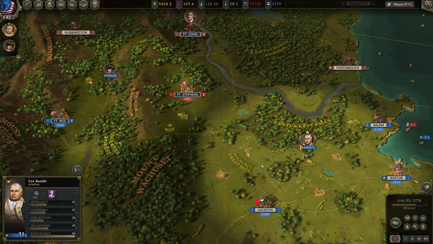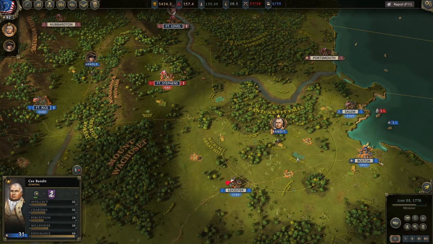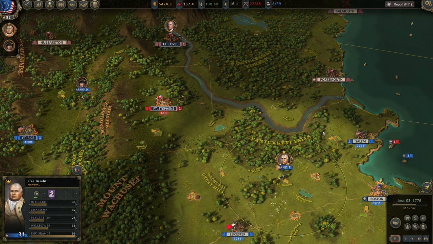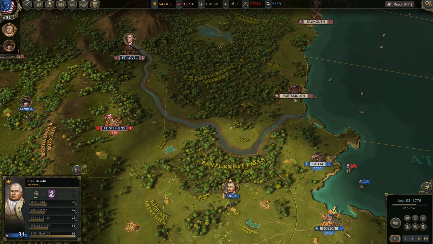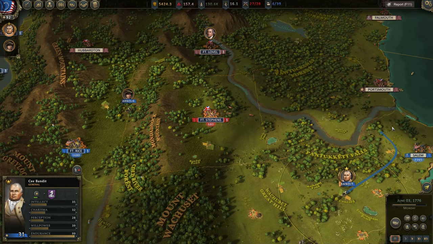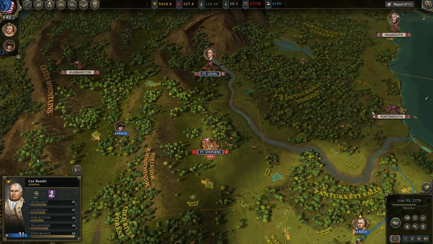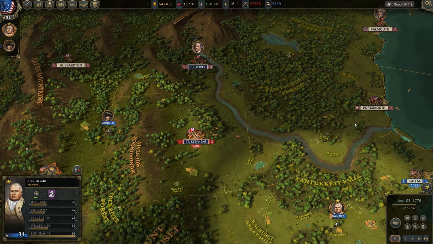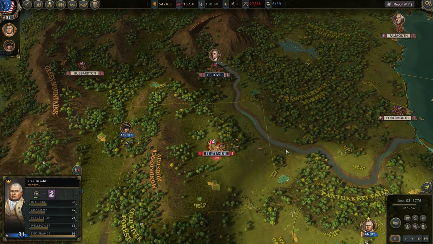And yeah, last episode we did a pretty good job of cleaning up the British units, forcing them back into their lines. It looks like the main British force now is in Fort Lovell. We'll head up here again, Portsmouth, and just take a look again to see what they have there. I'm pretty sure it's about 3,000 men or 6,000 men. I think it was 6,000 in Portsmouth at the moment. We want to retake that.